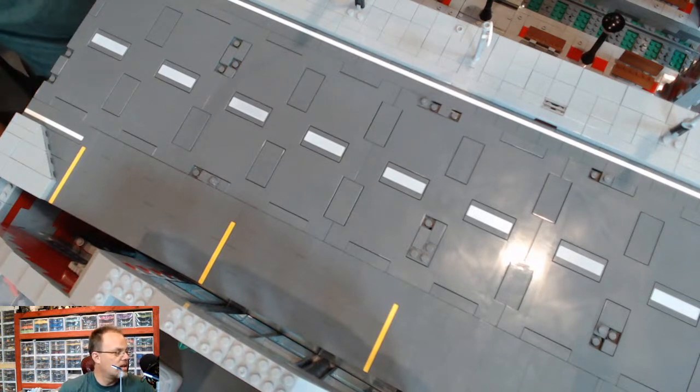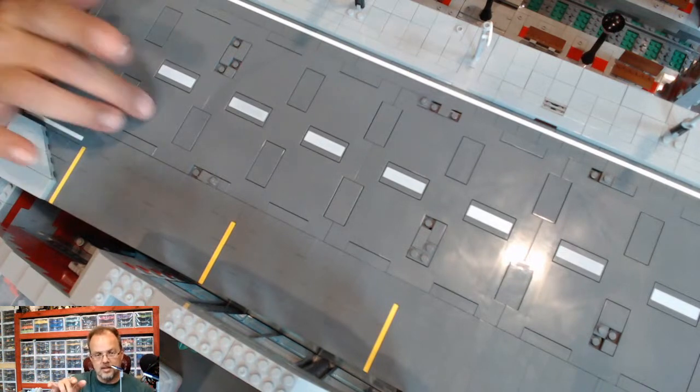Kip Hoffman, talking to him. Steve Weiser says, I'm sticking with brick-built roads so I can add hills. That is the downside of these.